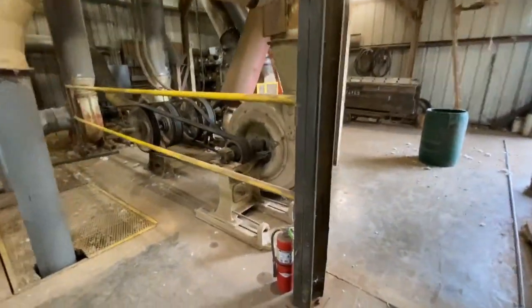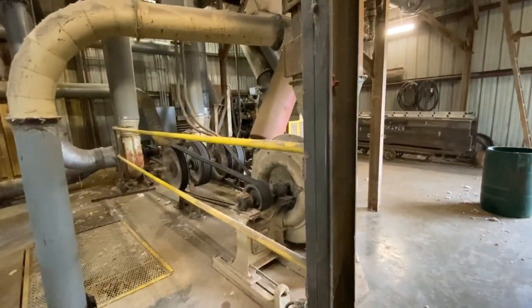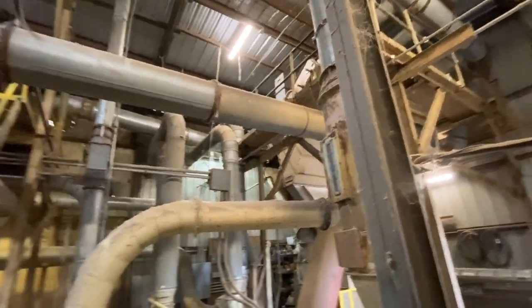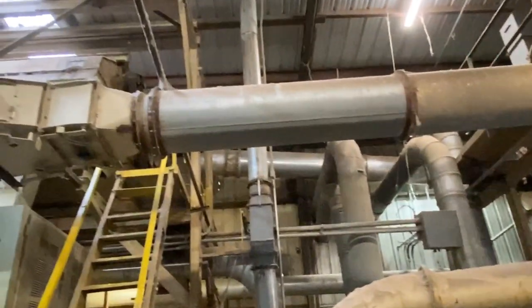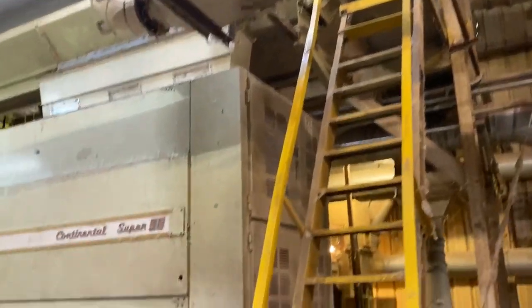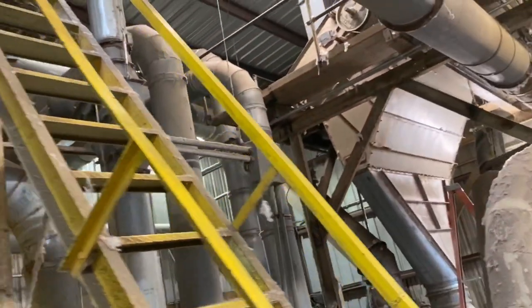After it goes to the first cleaner, those are the belts that pull a lot of everything. There's electric motors, fans, all types of different things powering the gin and sucking. It's basically all air. All these pipes are just a suction to pull the cotton through the gin.